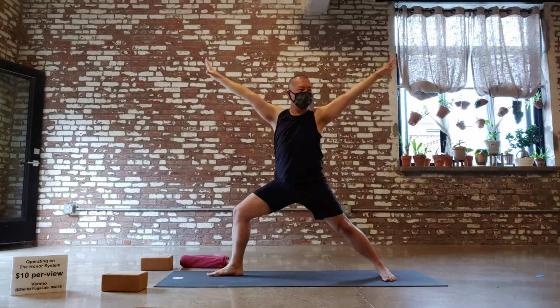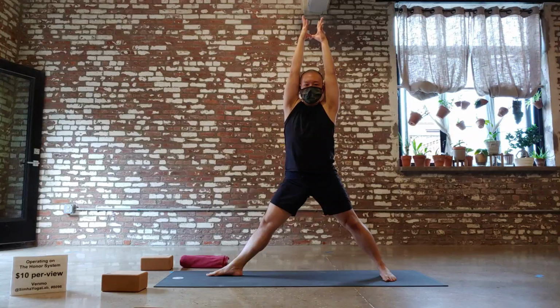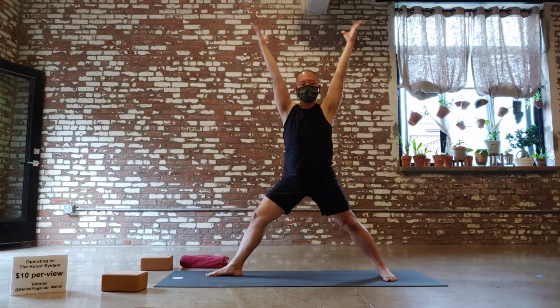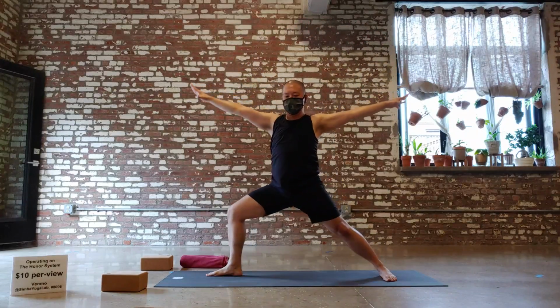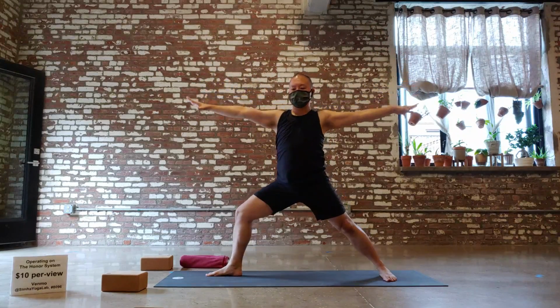Open it up, warrior two. Lengthen front leg and reach up. Bend the front knee, warrior two. Lengthen the front leg, reach up. Bend the front knee, warrior two. Lengthen, reach up. Warrior two, triangle.